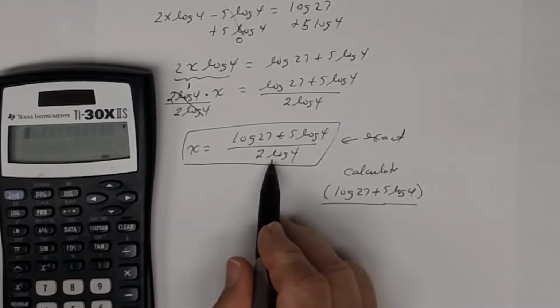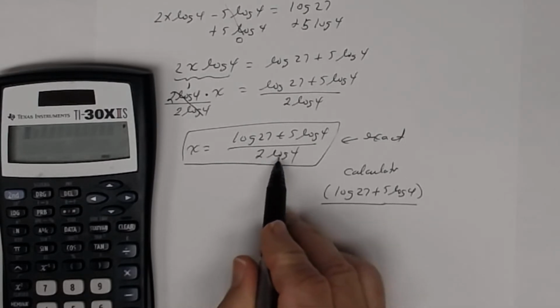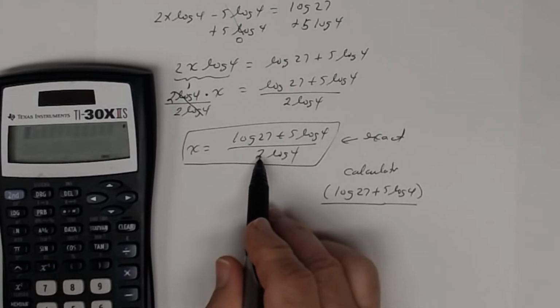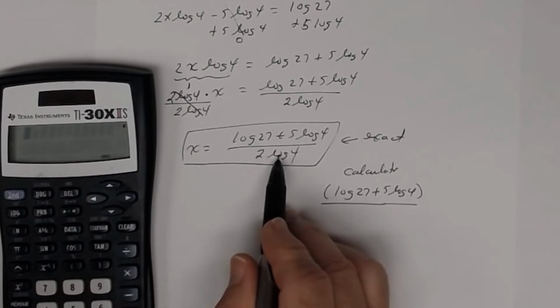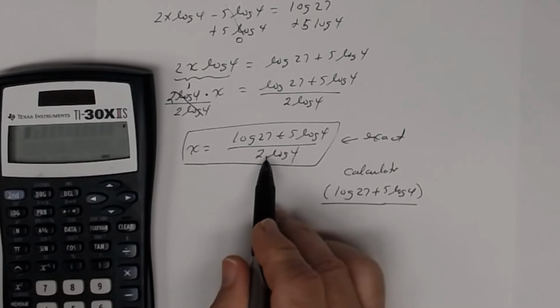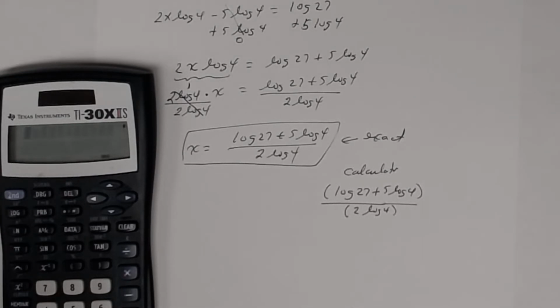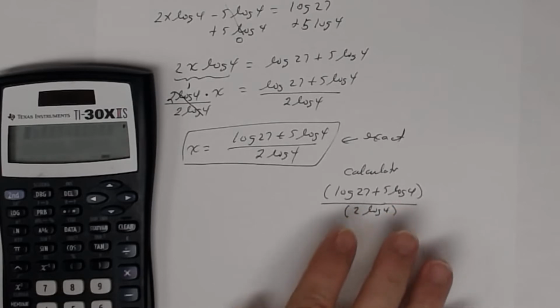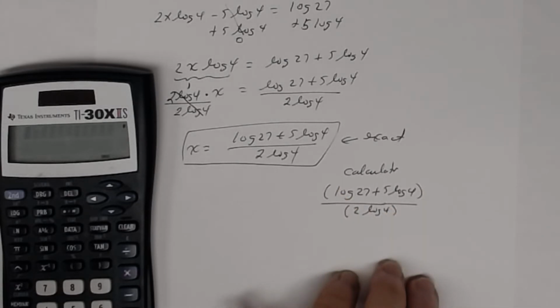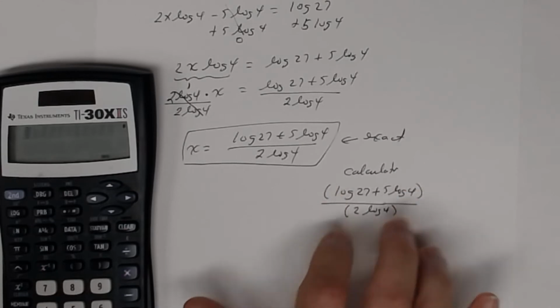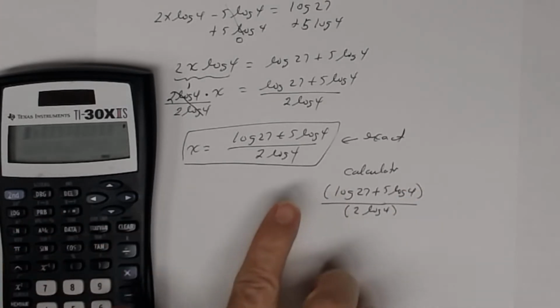Now the denominator, you have to think about this. Notice that this is just one term, but it's a product of 2 and the log of 4. Since it's a product of two factors, put that in parentheses. If you don't, and you're not careful how you're putting this in your calculator, you're going to get a wrong answer also. So to be on the safe side, what some students do when they're not sure whether they need parentheses is put parentheses in both, the numerator and the denominator, when approximating these.